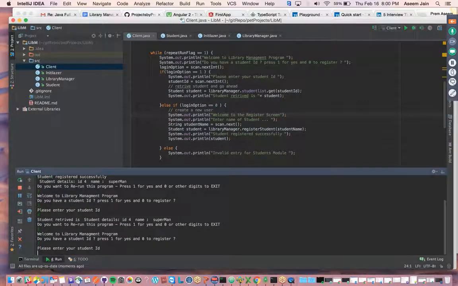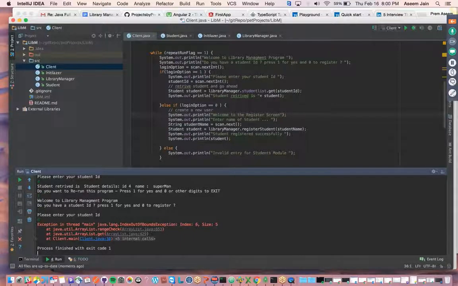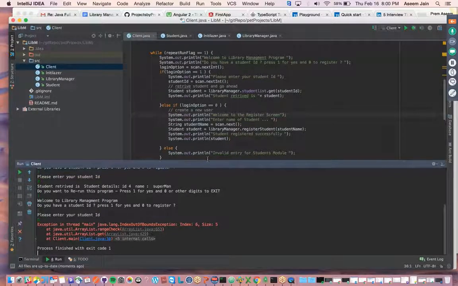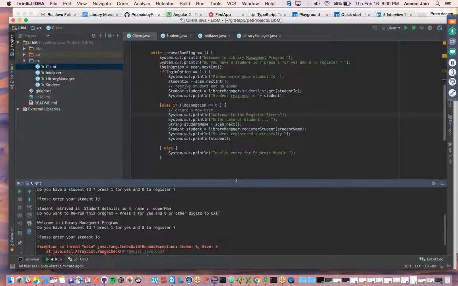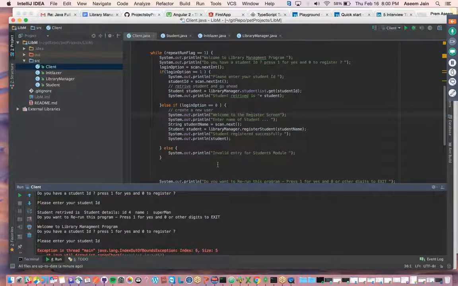So we will say I have the student ID, and the ID is 4, and we are able to retrieve. But the problem is, once someone tries to input a roll number which does not exist, we see the ugly exception, and then we don't get the option to continue the program, which means the program flow has exited abruptly, which is not a good interactive program. So we need to catch it. Where do we need to catch it, and how do we need to handle it?